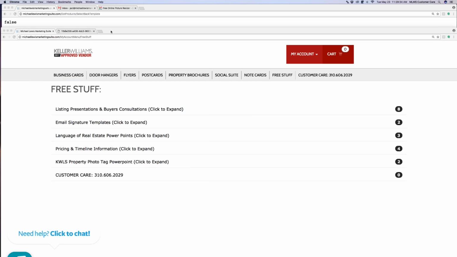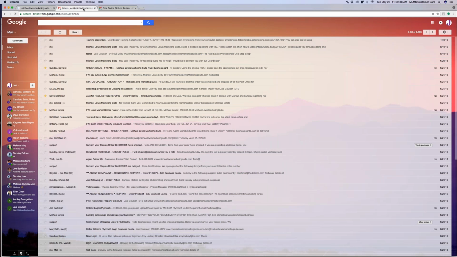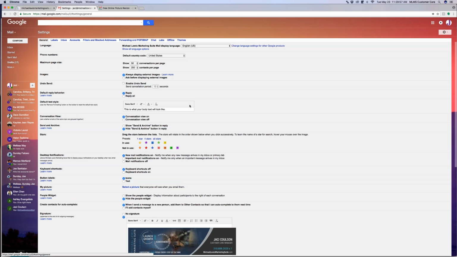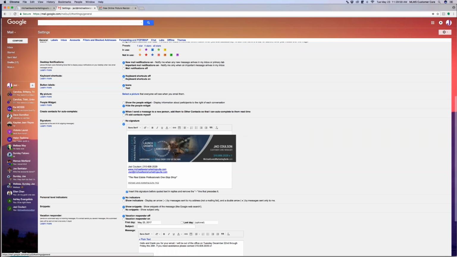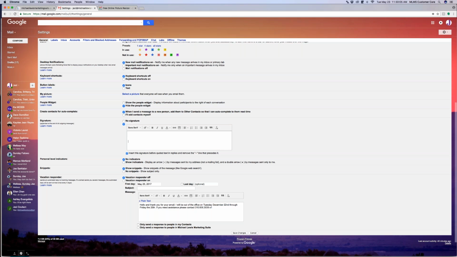So that is right. Now we're going to put it right into the email signature. I'm just going to use Google, Gmail, as an example. You can use Outlook, Yahoo, Gmail, whatever you guys are using, it's pretty much exactly the same. So you'll go right into your settings. On the far right, click on Settings. And then at the bottom is where you're going to add your email signature. It's going to say Signature. If you have one there, you can remove it, delete any other information.